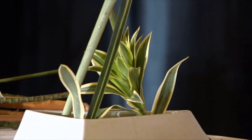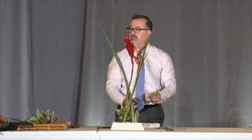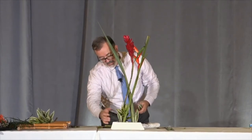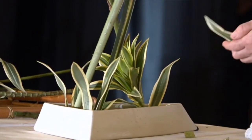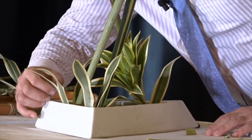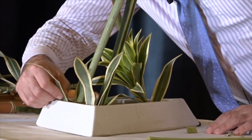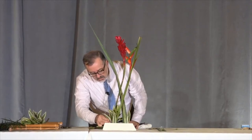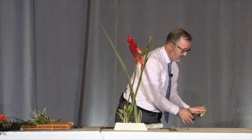I study tea ceremony and I teach tea ceremony. Words used in tea ceremony are unique to it, so if you show someone and say 'what does that mean,' the woman said this character means this and that other character means that, but she'd never seen them used together. I figured Hanakanade may have been the same. My understanding now is it comes from 'offering of flowers.' Where Hanamai meant 'dancing flowers,' this is 'offering flowers' — or it could also relate to music and the echoing of sounds from one instrument to another.